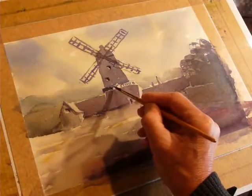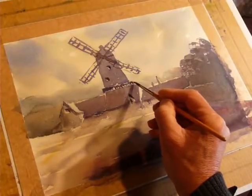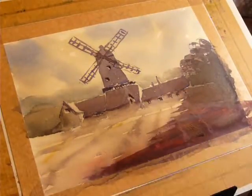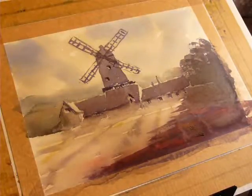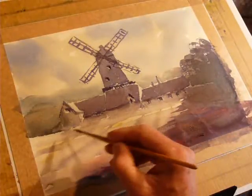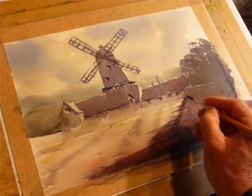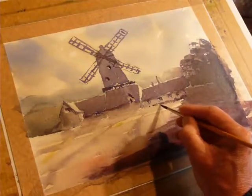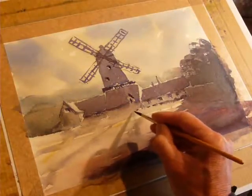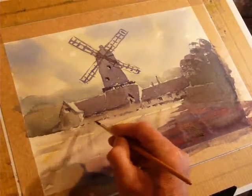Up to that area there, just to give a sense that, you know, it's all just finishing touches. That's what I call it, finishing touches. I think there's a bit of a hedge that runs across that area, so it's not a bad idea to show that, or edge of the field or whatever.